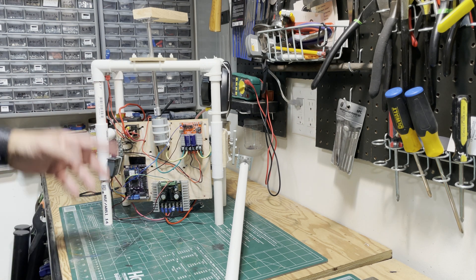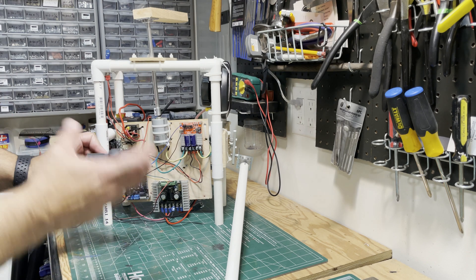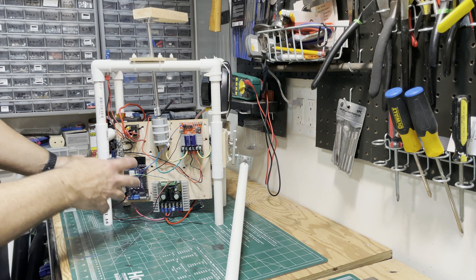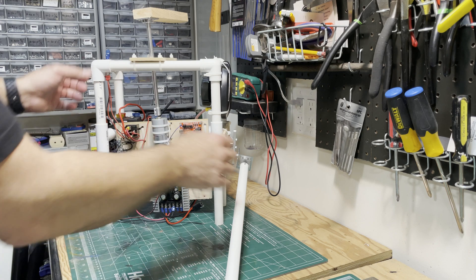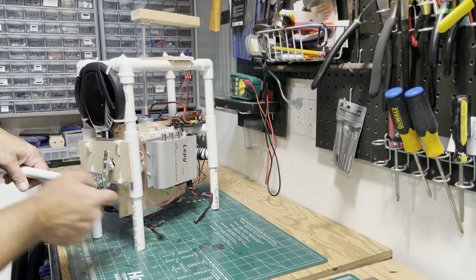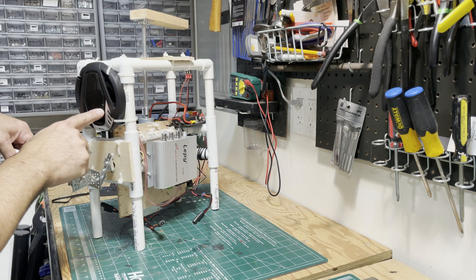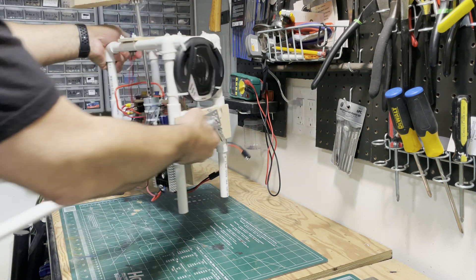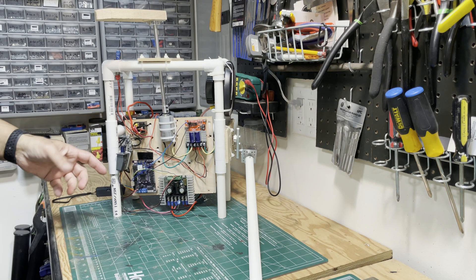You'd probably get a wider range of sounds by doing something like that, but for me I wanted something small that could fit in my hand and that I could hide very close to the robot itself. This is all connected to an amp here, and that board is connected to the amp so that allows the sound to play through the speaker. You would need all of that if you're going to do the same setup as I have.